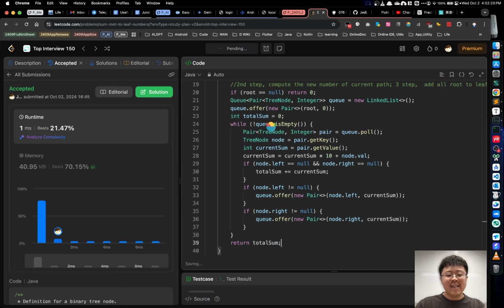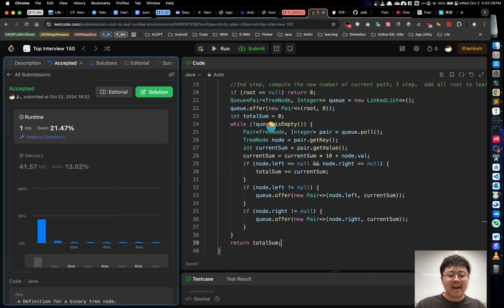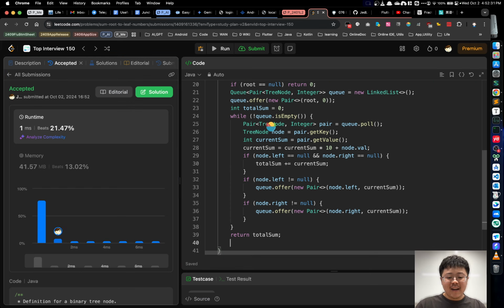Then let's submit code and check for the correctness and analyze time and space complexity. Yes, our final method code has been accepted. So the time complexity is still big O of n as we process each node for only one time.